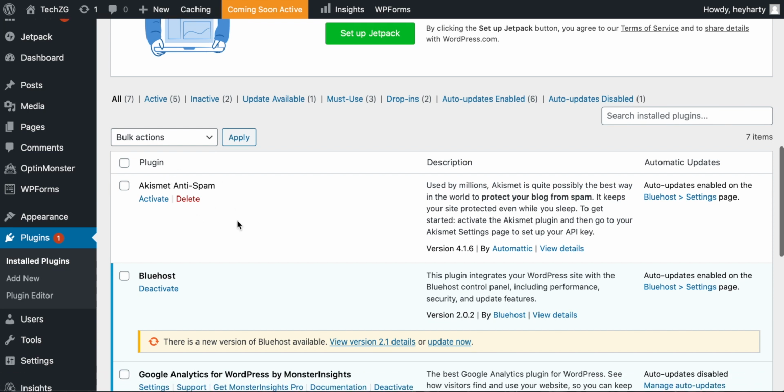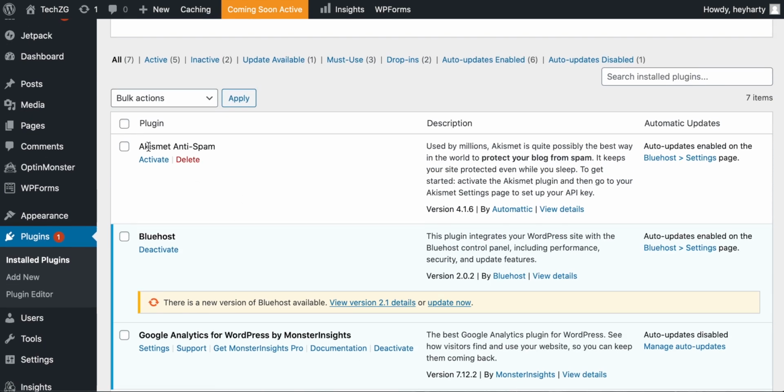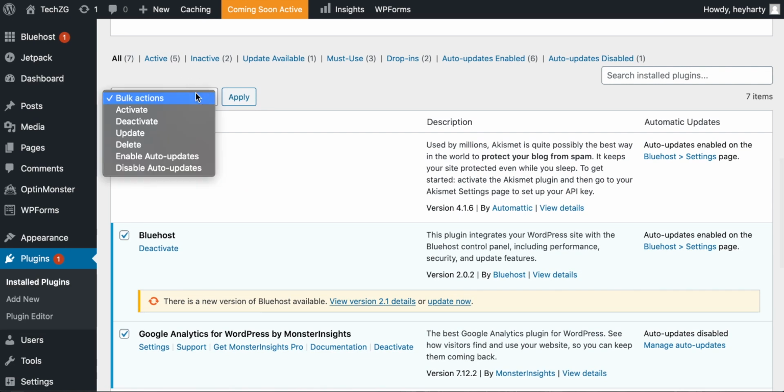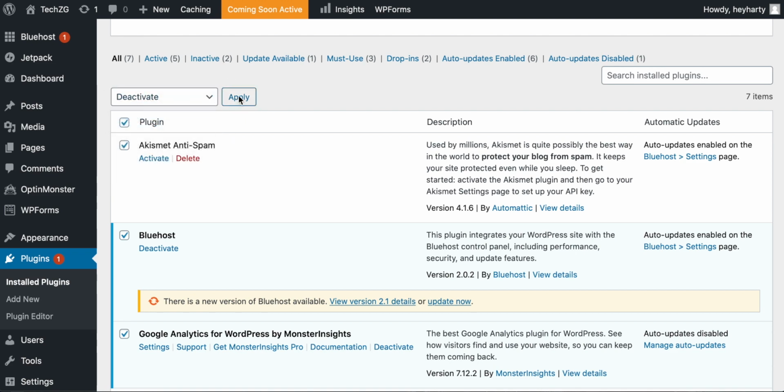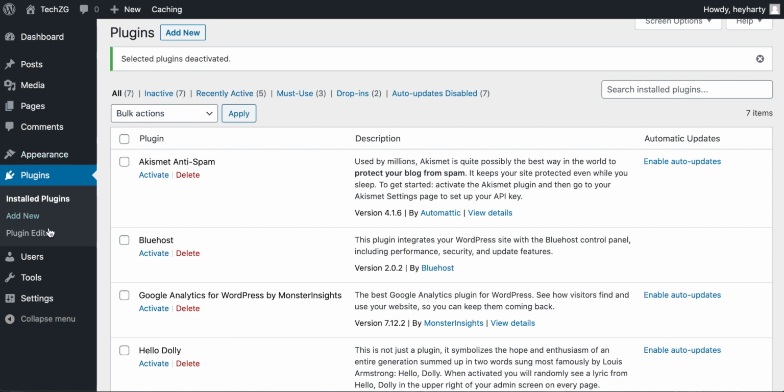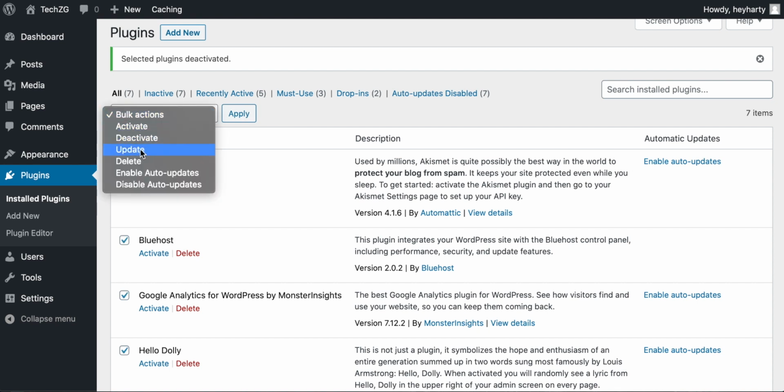So you can actually just go through and delete all of them. You can come up here to plugin, select all, then go to bulk actions and click deactivate, press apply. That has now deactivated all of those plugins, and you can see the messages have gone from the left-hand side. You can go to bulk editing all of them. You can just press delete as well. So that will get rid of all of those plugins.